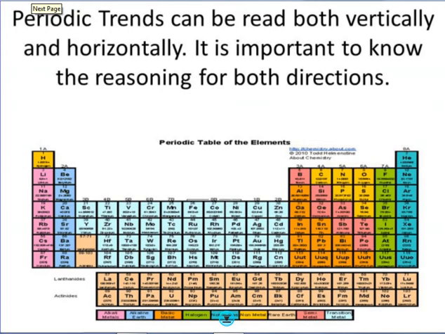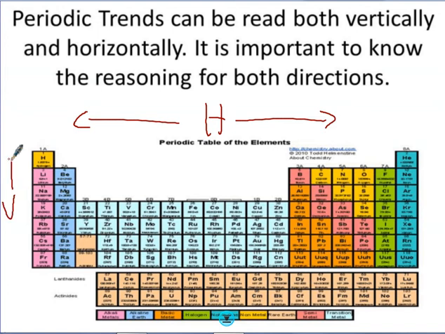Before we hop into the periodic trends, it's important to know we're going to look at 2 different trends. We're going to look at atomic size, and we're going to look at this thing called electronegativity. Both atomic size and electronegativity follow trends horizontally, which is across the top, and vertically. That's a V. So at the end of this video, you're going to have 2 different explanations for 2 different things, a horizontal and a vertical explanation. So you're going to have 4 explanations in your head at the end of this.